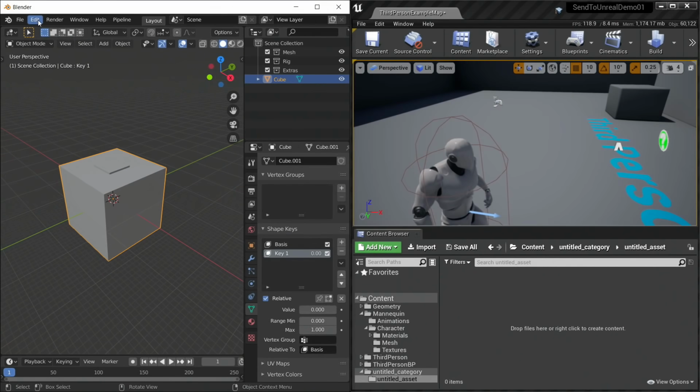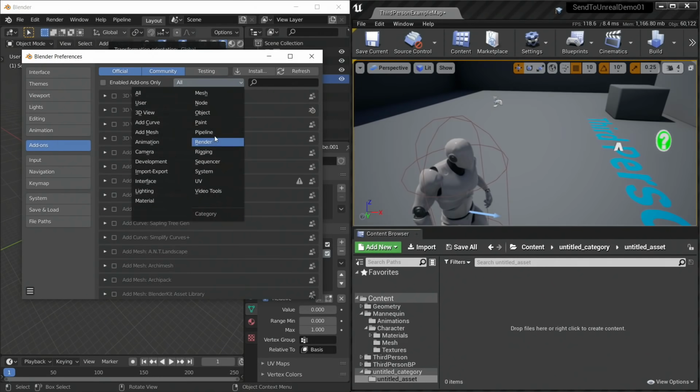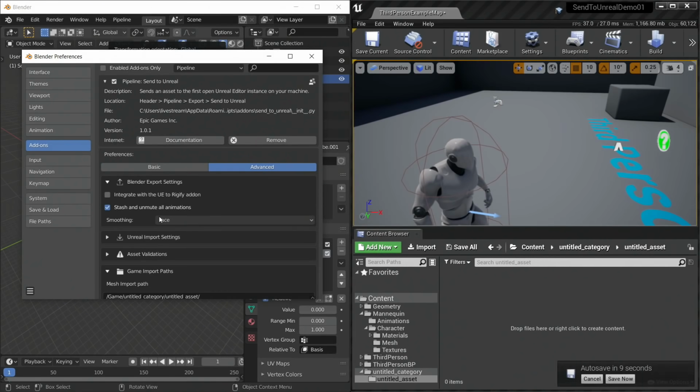I'm going to go over to my preferences. So this is the other thing that I hadn't touched on yet, but I think this is the last. Well, actually, there's one other thing here. There is the smoothing options. By default, it's face. So in your FBX export settings in Blender, it gives you these 3 options. If you need to change your smoothing options when you export from Blender, that's available in your advanced options. If you need that, then I think you would know how to use that.